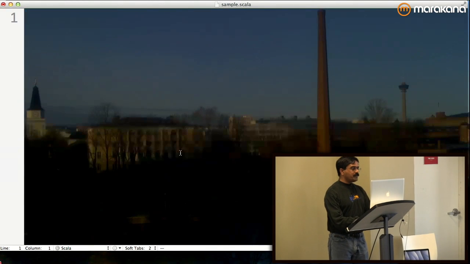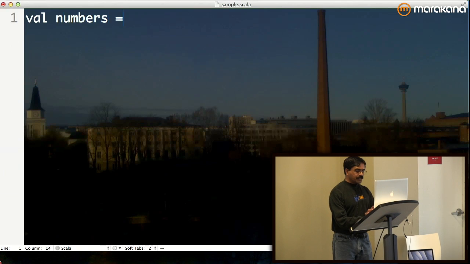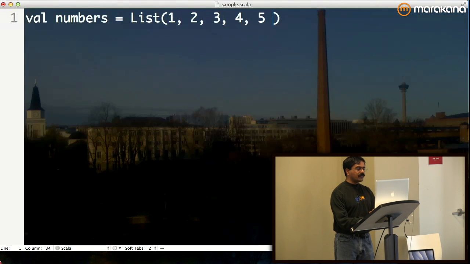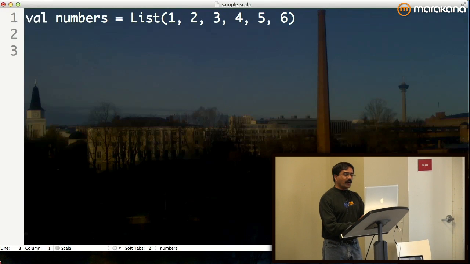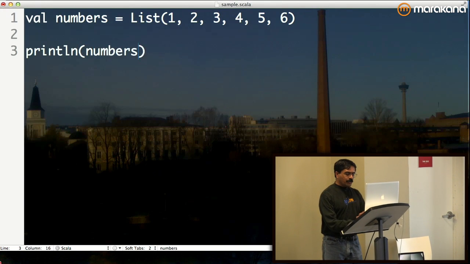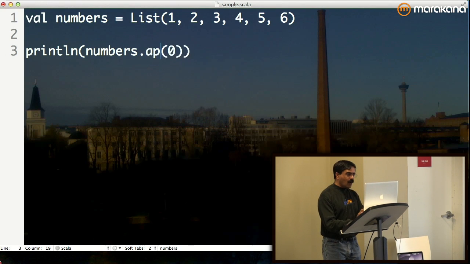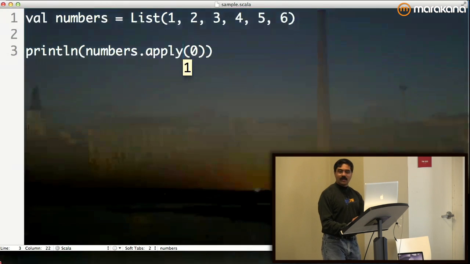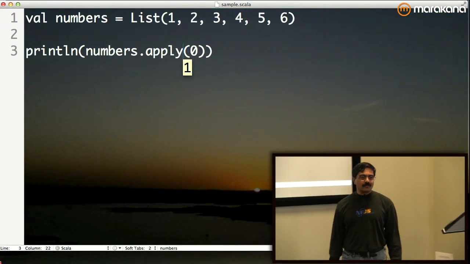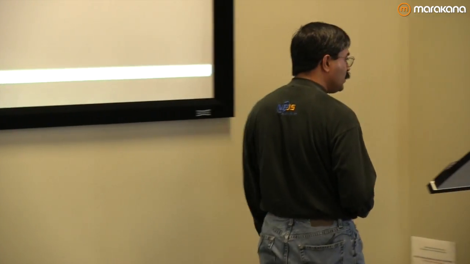If you have an array of objects or a list of objects, so numbers equals, let's say, a list of 1, 2, 3, 4, and 5, a bunch of values, and I want to get the first element, how do I get it? numbers, parenthesis 0 gives you the first element. You kind of wonder, why do they have a parenthesis instead of the fancy square bracket? Now you know the answer. It's because it's implicitly calling the apply method under the hood, and as a result we are using a short form notation for doing certain things. A lot of these hidden gems are in Scala, and it takes a bit of getting used to, but once you understand the nuances of what's happening, it's much easier to write in this language.